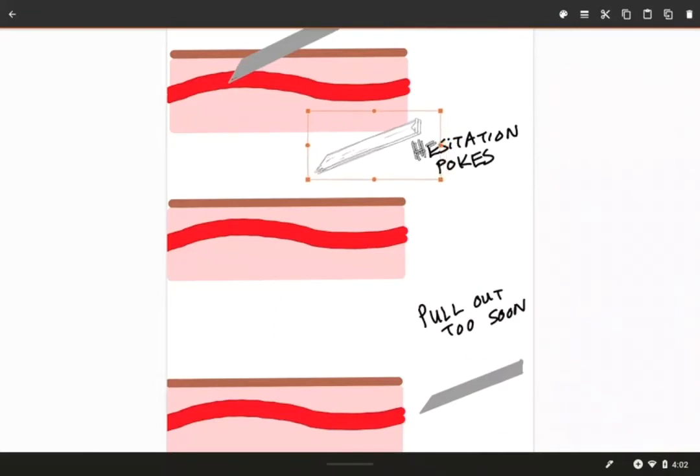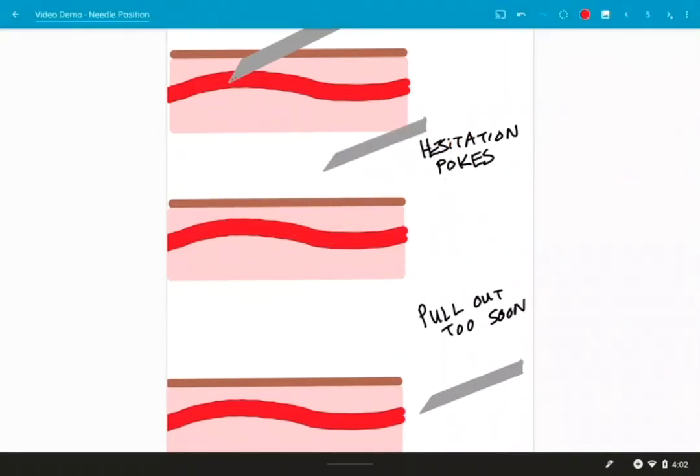So you want to start at about here, and if you go here and you're like, oh, wait, I changed my mind. I'm going to come out. Same problem as before. If you go partially into the vein like that and then come out again, you've created a wound where that needle had been. And that gives an opening for the blood to get into the tissues here. And it also gives a path to bleed onto the arm.